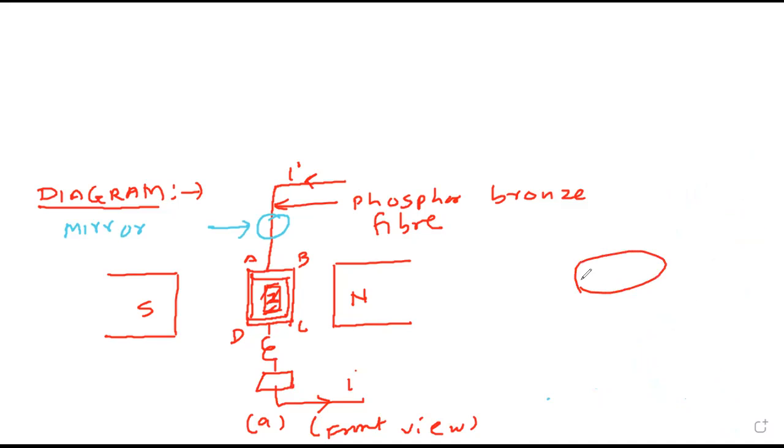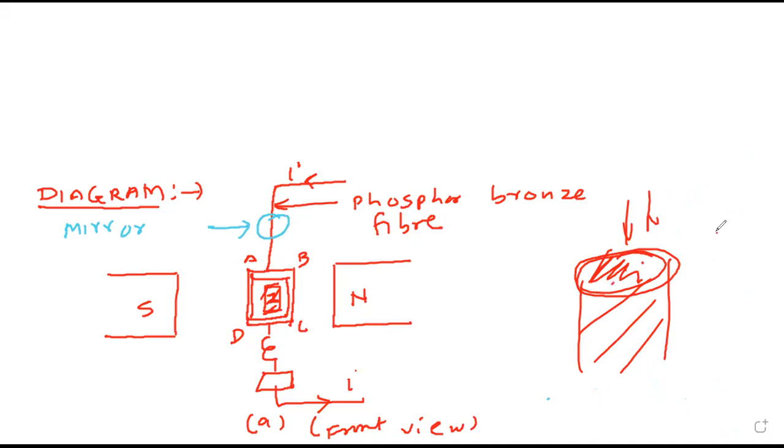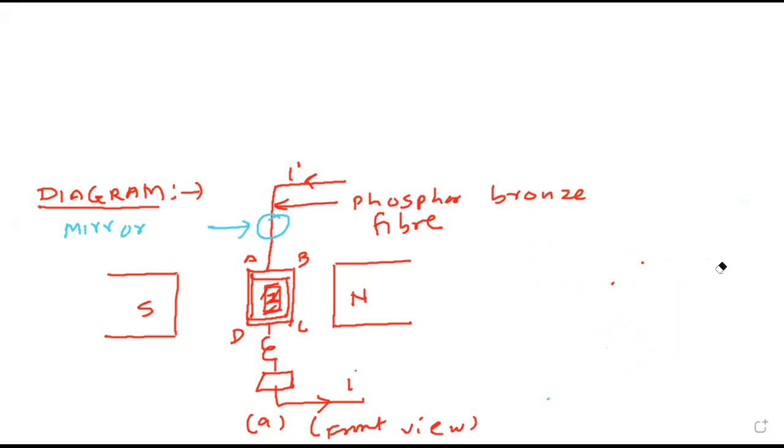See, when I see this cylindrical part from the front, I am seeing this. But when I see from the top, I will see a circle. So I will be able to see a circle, that is, the circular part of the cylinder I, and this is the curvature of the magnet. In between them is the coil. When I see from the top, I will be able to see the thickness of the coil. So keeping this in mind, or by imagining the proper posture, I can now draw the top view of the moving coil galvanometer.